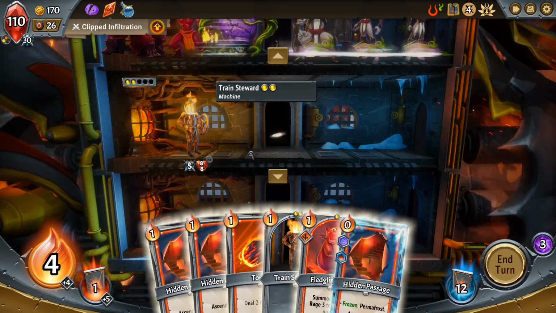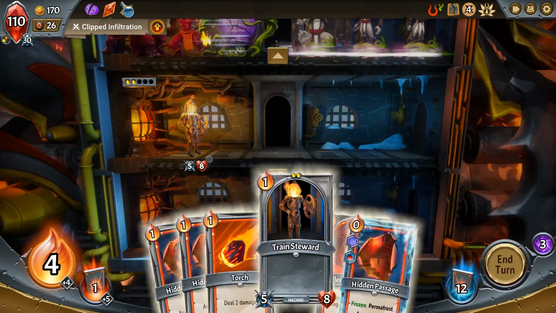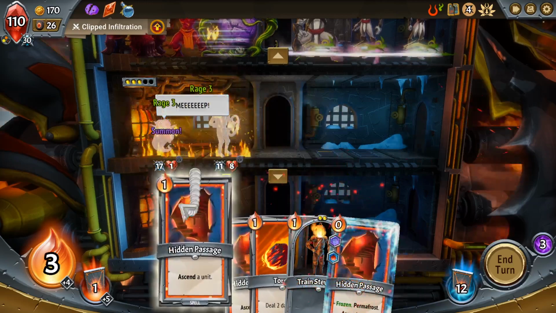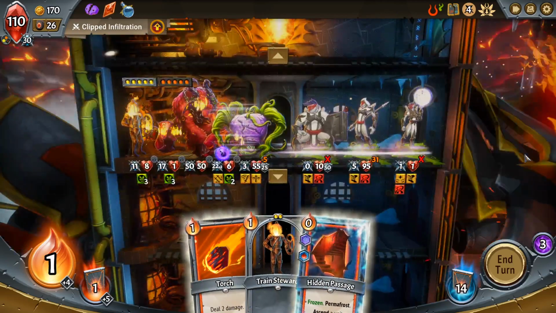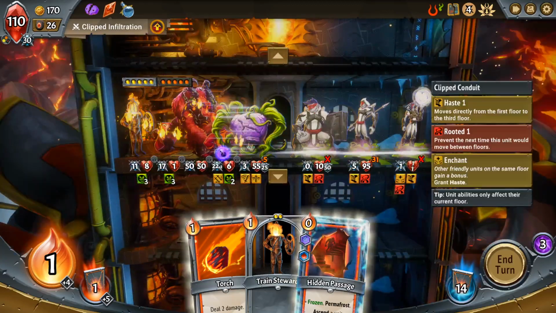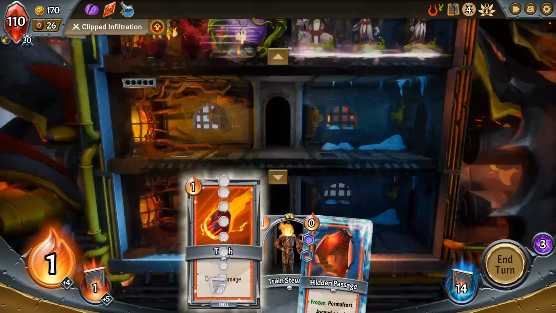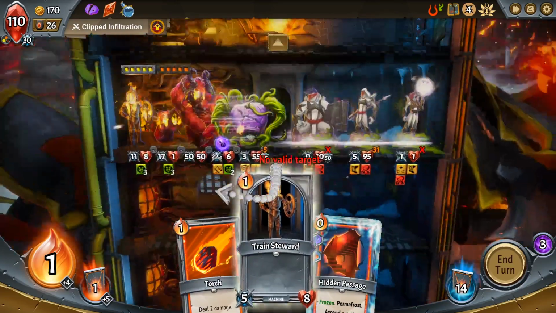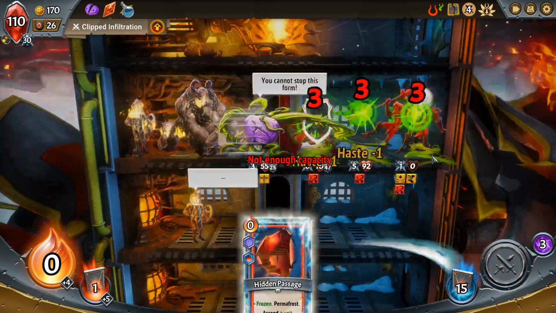Right. I think it's time to stack top. So, Imp. How does that change things? Not a whole lot, but then again, you're rooted for an entire turn and you will not survive the next turn. So, let's not do that. Let's apply a Train Steward to the second floor and wait.